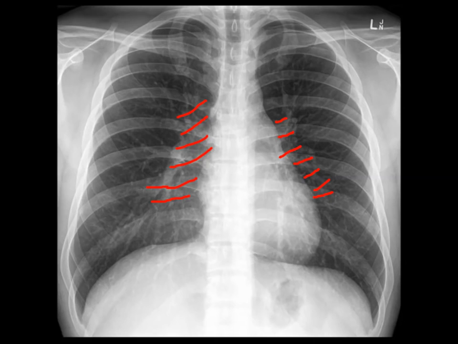The hilar consists of pulmonary blood vessels, the main bronchi, and lymph nodes, although you should not be able to see lymph nodes in a normal patient. There is an indentation in the hilum on each side called the hilar point, and normally it's higher on the left than the right. Now, before we jump into how to analyse a chest X-ray, I'm going to talk you through how I would present a normal one to a colleague.